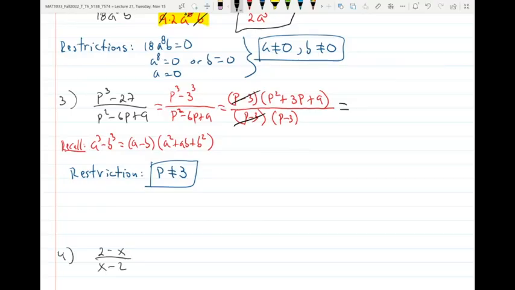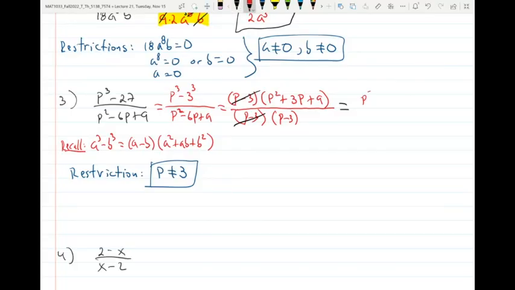So when you use this formula, what you get here is prime. You can try, you're not going to be able to. Think about it: two numbers whose product is 9 and sum is 3. You're not going to find it. Okay? So once you use this formula, the formula for difference of cubes or sum of cubes, this trinomial that you get here is prime. So you won't be able to factor it more.